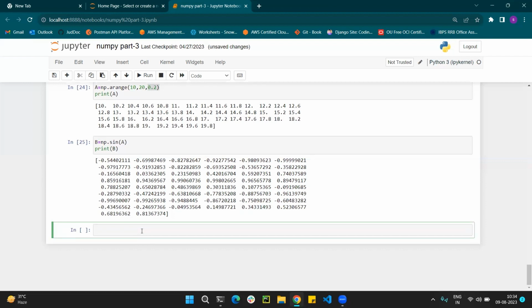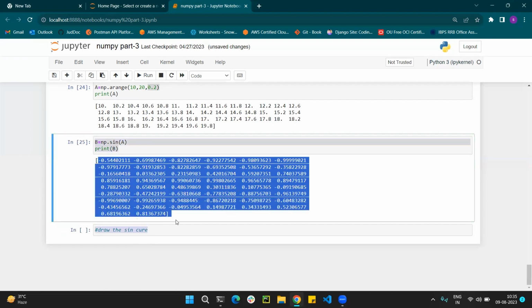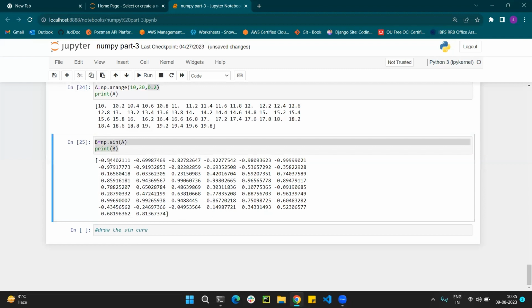So now we convert it or draw a pie chart or scatter plot, anything you want to plot here. I just draw the sine curve here. So this is basically the numerical Python sine curve function. After that I got the output like this. So how can I see it by the curve?